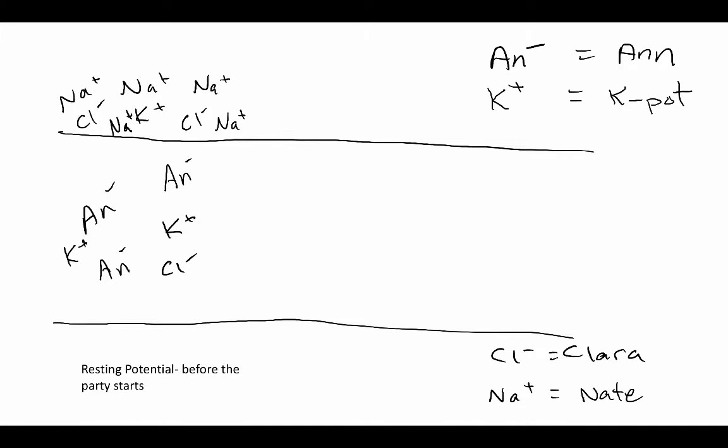But he wants to get in. He wants to get in for two really good reasons. One, diffusion. Look to your left, I see another Nate. Look to my right, I see another Nate. I've got to get out of here. I've got to go someplace where there are no other Nates. That would be inside the axon. So I'm kind of pounding at the door trying to get in. The other reason Nate wants to get in, of course, An's in there. She's gorgeous. He wants to get in there too. And so both diffusion and electrostatic pressure are forces acting on Nate saying, get inside that axon, get inside that axon. But he can't because the door is locked.